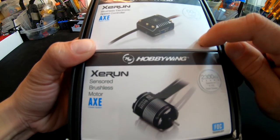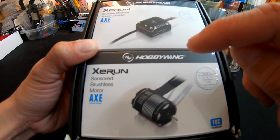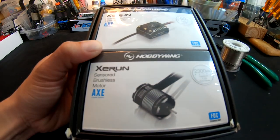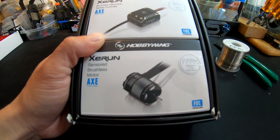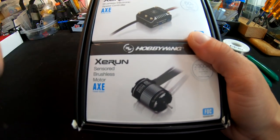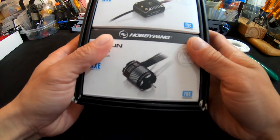Going to do a pre-install on this axe system. I have a buddy Ryan who doesn't have time to learn how to solder, so I'm going to solder this up for him so it'll drop into his stock SCX10 — with the speed control and motor in their normal locations. We're going to walk through all the soldering, do some basic bench testing to make sure everything works before it goes into the vehicle, then hook up the Bluetooth through the app and talk about all the features.